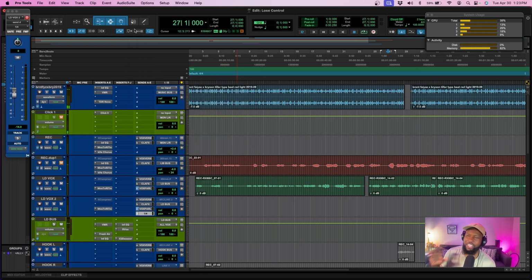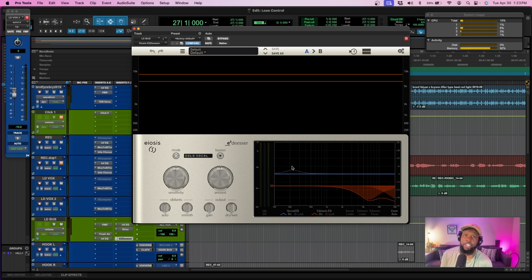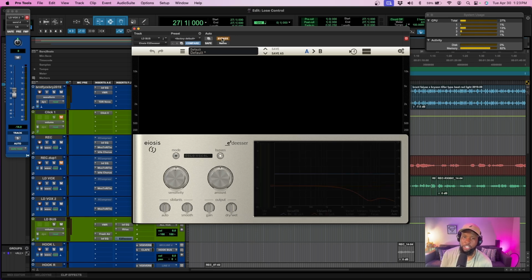And then, I mean, that's just adding a little bit more control, but really the RVox adds color. It adds saturation. It adds a certain flavor to the vocal that you don't get with any other plugin. So we ran with the RVox and then we finished it out with just a de-esser, man. De-esser is super clutch because if you hear he's saying a lot of S's, and those things can really distract and get in the way of the vocal if you don't control them. So let's bypass this de-esser and see what it's actually doing.